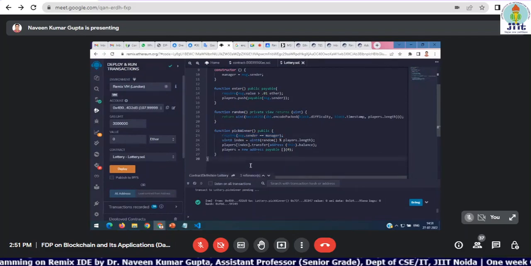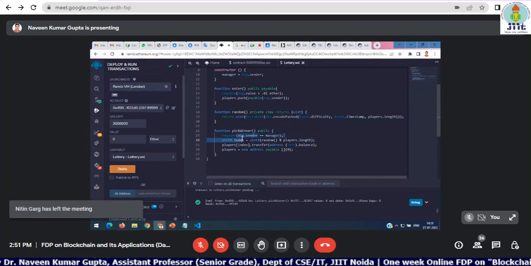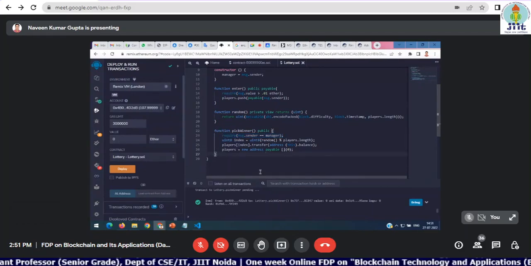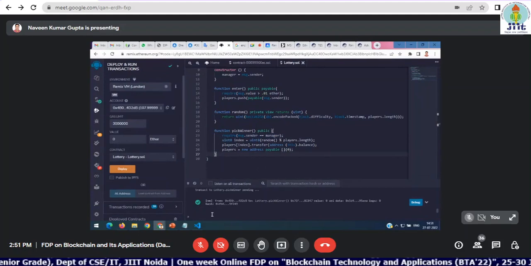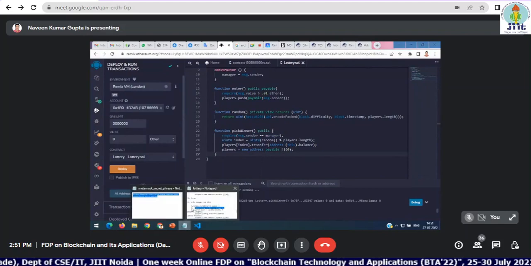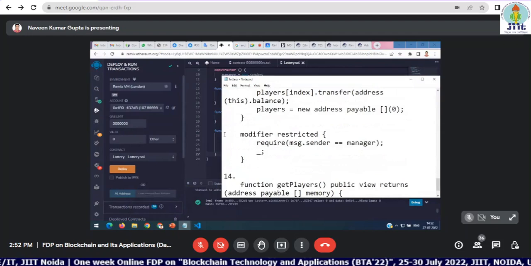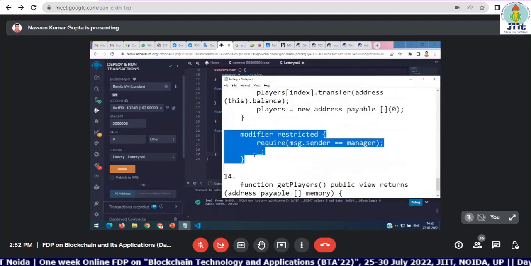Suppose my program has 10,000 lines of code, and I want to use a certain kind of restriction 100 times. Then I have to use this line of code 100 times. So how do we avoid such things? There is a concept of modifier. So here I will use a modifier named restricted.